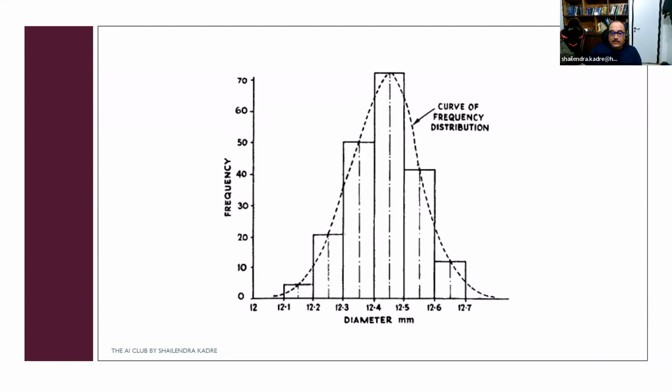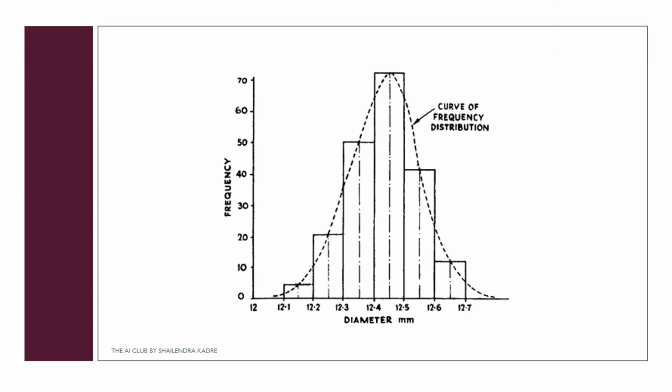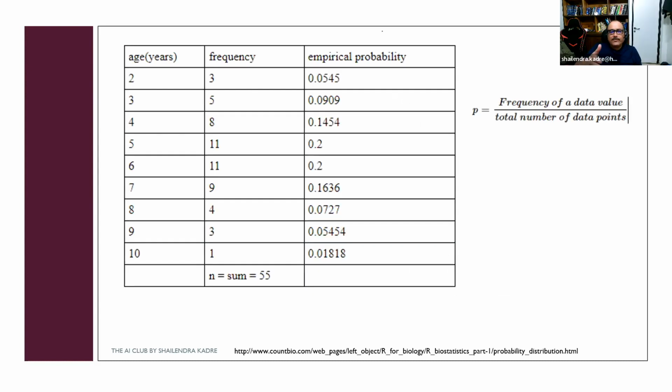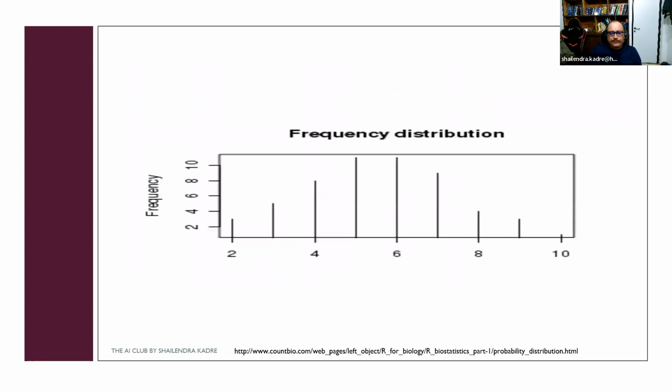Frequency should be given, or we have to measure the frequency. Once frequency is given, we can total up and then find the probability chart. So individual frequency divided by total frequency will be the probability, right? So that we can plot. Frequency is either given, or as a scientist we are measuring it. So frequency is a must.